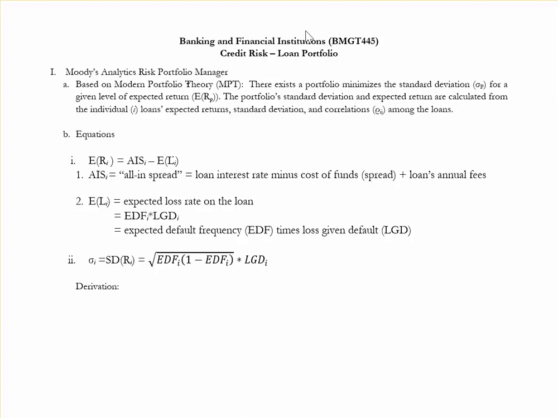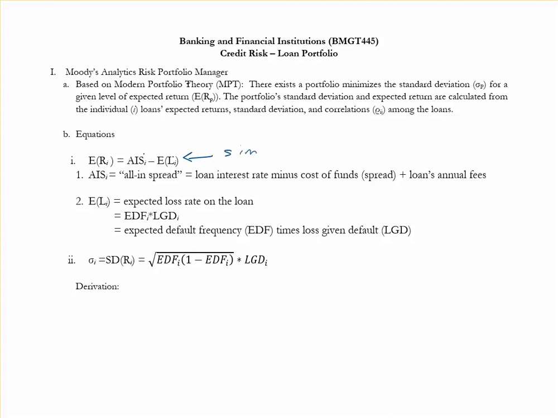All right, in this chapter we're looking at the credit risk of an entire loan portfolio, and to start off we need to have a way to measure expected returns and standard deviation in those returns of investing in, first of all, individual loans and then the portfolio. As we talk about the expected return of the loan, things look very similar to what we did in chapter 10.